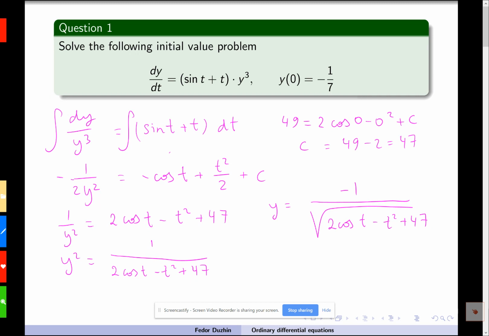And that's really it, because here we are not supposed to find the domain of the solution. If we wanted to find the domain of the solution, then we would have to find all values of t for which the expression in the square root is positive. But I don't think that you can do it in closed form. You can roughly plot the graph and estimate the values of t, but you cannot really solve it explicitly. Which is why it is not a goal of the question here. So that's the final answer.